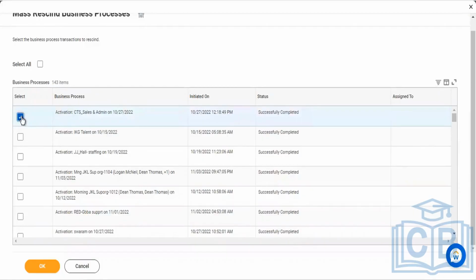In this, you need to select all the departments. Here it was showing 143 departments connected individually. Since this is a training tenant, it was showing like this as 143. But if it is a live tenant, it will show you somewhere around 25 to 40. Hope this is clear to you guys.